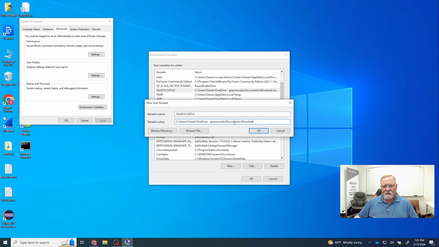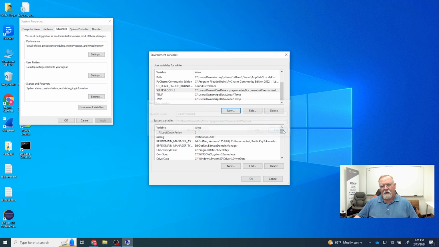Now it's going to be in here. And if you tell it OK, what it'll do is it will create this environmental variable, and it will put that file, that log file, inside this folder. I'm not going to do that because I already have it. I already have it built, so that would be a mistake on my part, but that's what you need to do.